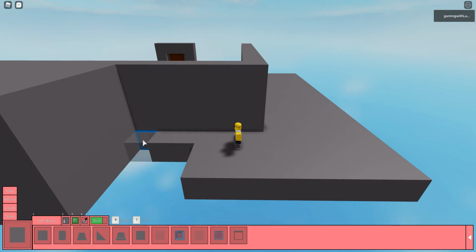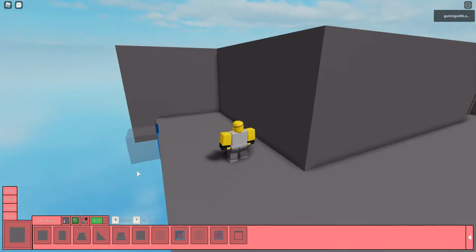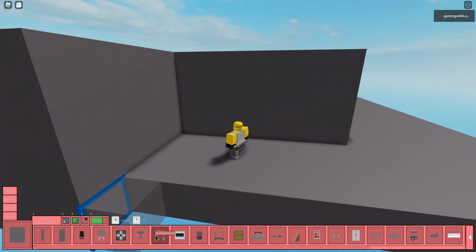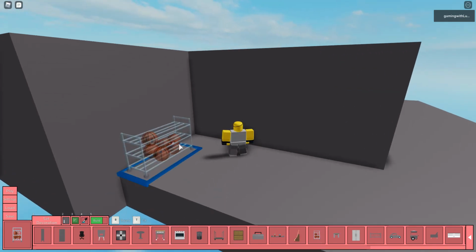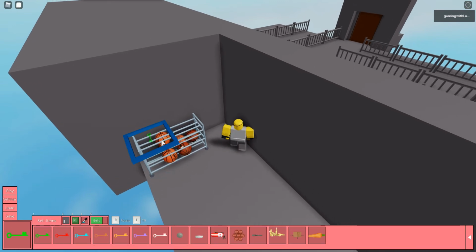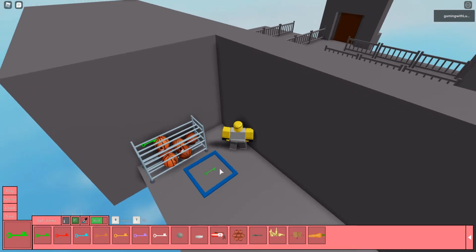All right, so we want there to be one, two, okay? And then let's come on over here. We want one, two, and then one, two. So, like here... There we go. And then we need to put one here as well. So right there. So it's one, two. All right. Good.